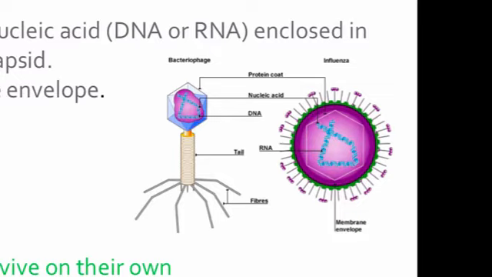Now, the influenza virus is unique too because it has something that some viruses have, but not all, and that is a bilayer envelope around it. And that bilayer envelope allows it to stick to our cells and fuse with our cells and easily get into our cells. On the other hand, you have this lovely little rocket-shaped bacteriophage, which is a virus that infects bacteria. It's actually made up of the nucleic acid DNA. It also has a protein coat. Nasty little thing it is.